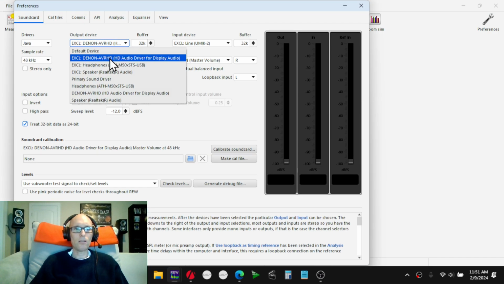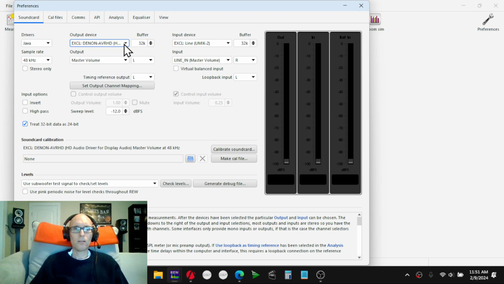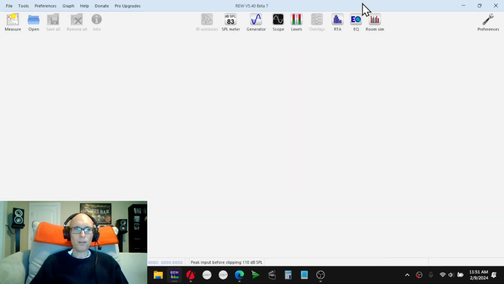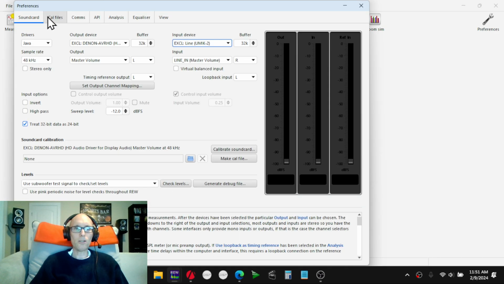So just checking these are exclusive Denon and exclusive U-mic. Some people have asked, I don't see exclusive drivers. When you connect exclusively like this, you now have access to all 7 channels. Well, I'll say all of the bed layers. You don't have access to Atmos.